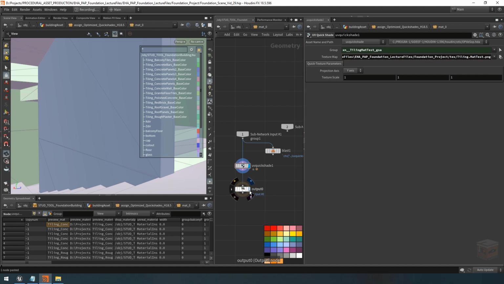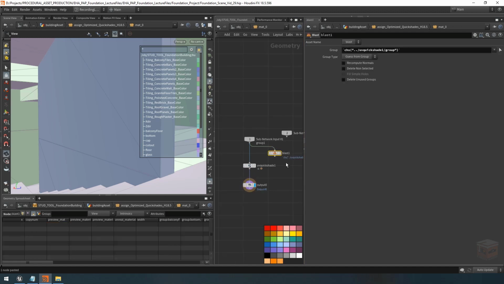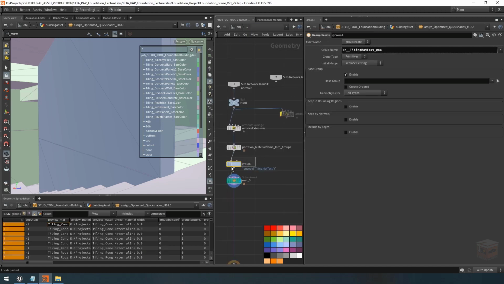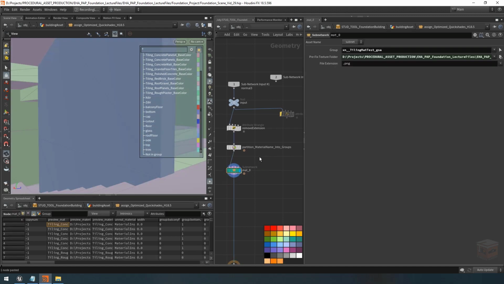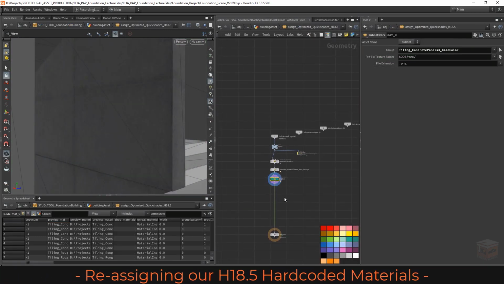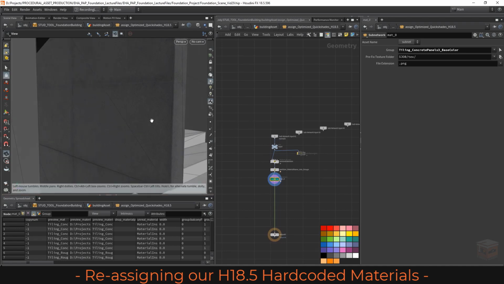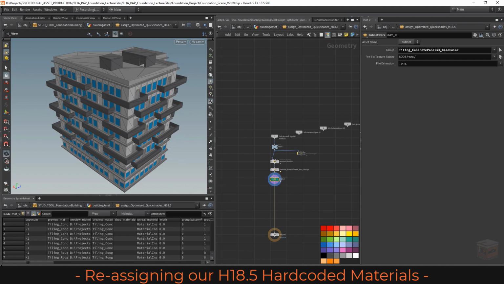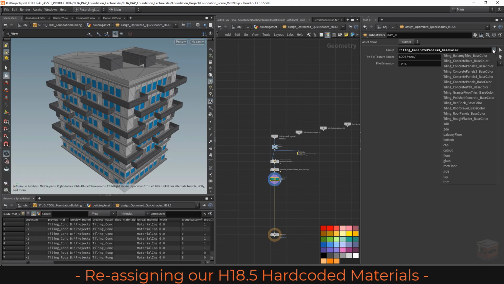So with that, we just have to get rid of this blast node, and then let's get back out of the network. And let's also get rid of this group node, because that was just a test. Okay. We can now start configuring these material nodes. So like I said, this system is hard-coded. We're going to have to set this up for every one of our materials. Now, the first one that I want to set up is for the first entry, our balcony tiles. So let's set it up to that.